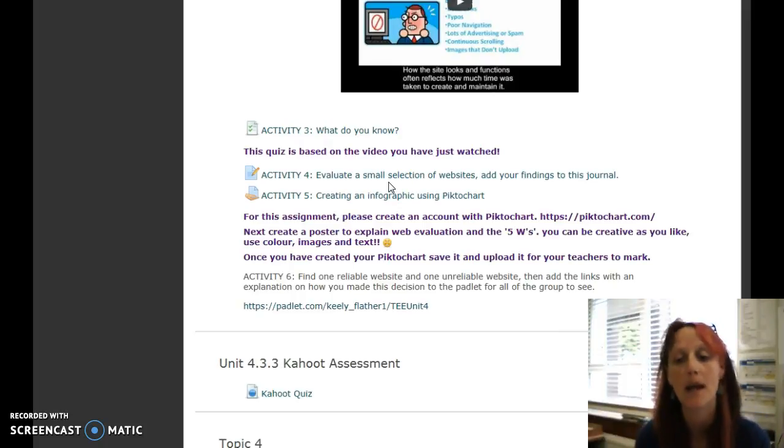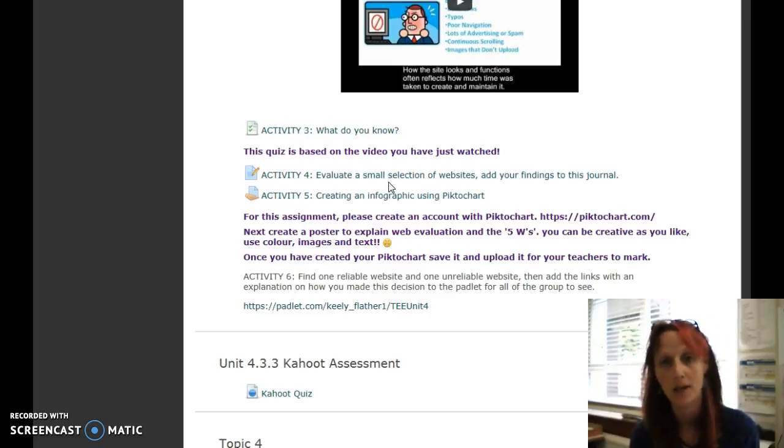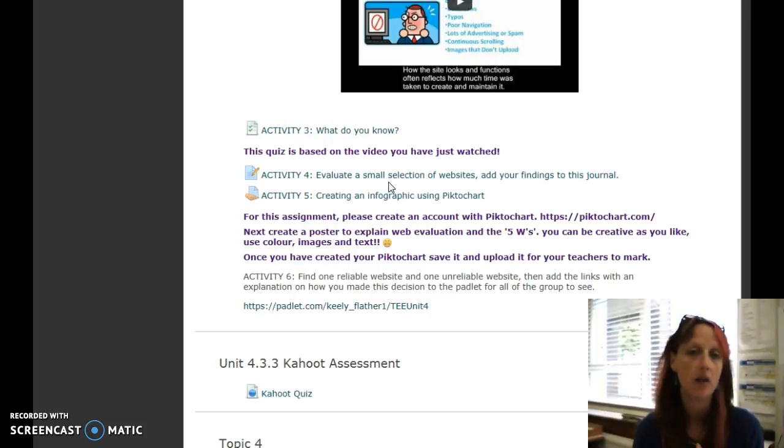So the fourth activity is to evaluate a small selection of websites. Now, following my peer review and the feedback that I got, this has now become a group activity. For my learners who are at home, they could either use the forum, so if they are all doing it at the same time, they can communicate that way, or they can do it whenever it suits them, and they will just add their evaluations to Moodle Journal.